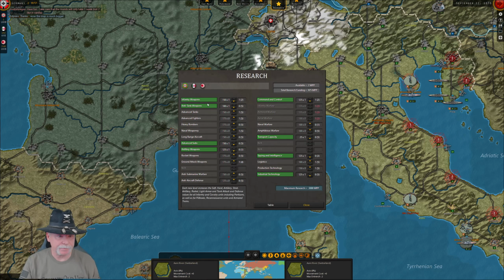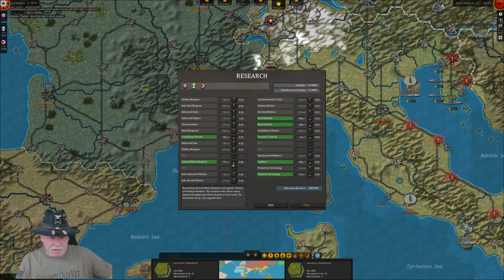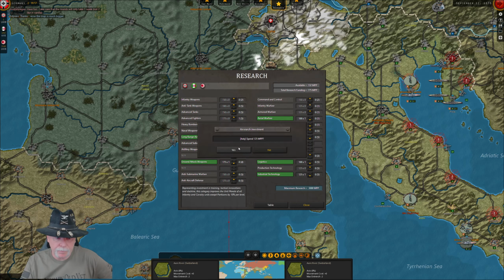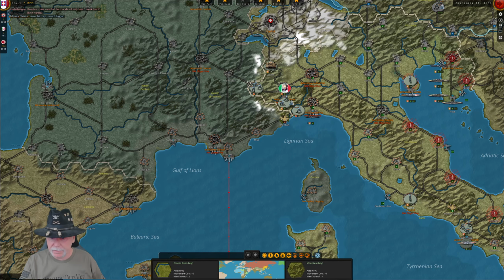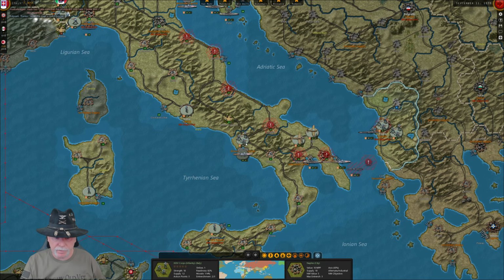Am I going to need anti-tank? Oh yeah, that's different. Okay, long range, yes. Ground attack, yes. Heavy bombers would be something to consider. Infantry weapons, I don't have enough money for. Infantry warfare, I do. Let's do it. And we won't spend anything else. Not that we can't, we only have 7 left. Although with 7, can we? No, we cannot. All right. This guy's sitting here on a port. He's going to be useful somewhere eventually.